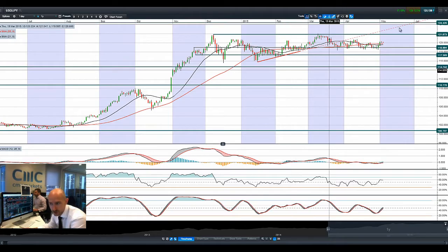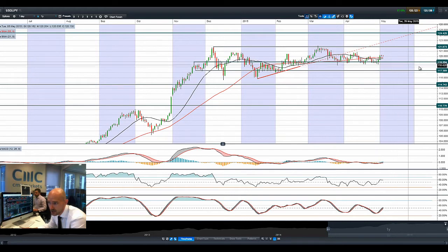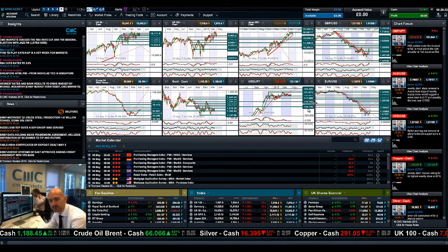So then moving on to dollar yen. Dollar yen is trading at 120 at the moment, a little bit away from this level at 119 that has been in play probably since November last year. We've been oscillating around it for some time. We're not a huge distance away from there right now, but we've had two days of very little movement, on Monday and again so far today. Very tight candle levels, trading above both moving averages, 21 and 55 period. The other technicals are still relatively neutral, with maybe the MACD just about across the zero line, which would be seen as a little bit of a bullish figure.